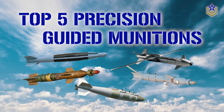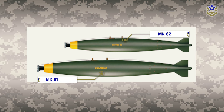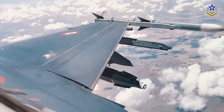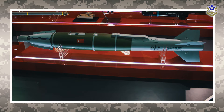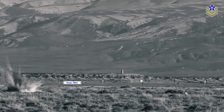At number five on our list is the Tebor precision guidance kit, developed by Roketsan, a leading Turkish defense technology company. The Tebor guidance kit is designed to convert MK-81 and MK-82 general purpose bombs into smart weapon systems, utilizing a dual mode guidance system that combines GPS and INS with semi-active laser seeker technology. The semi-active laser seeker enables the system to track a laser spot and guide the bomb accurately towards the target before being detonated by a proximity fuse. The Tebor system can operate in all weather conditions, including low visibility environments, making it suitable for both day and night operations, with a range of up to 28 kilometers.